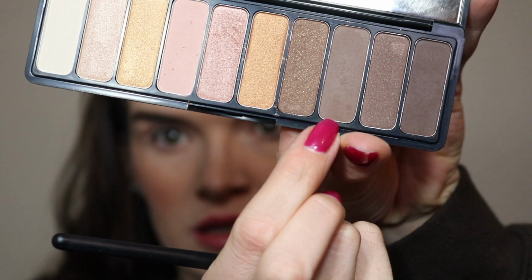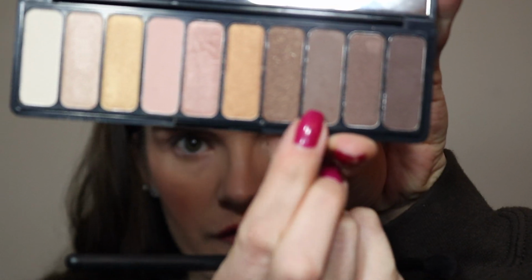Take my crease brush and I'm going to take this matte brown right here, like the 3rd one from the end, and just tap my brush in there a tiny bit. And then the first place that you put your brush is the place where the most pigment is going to be deposited. So wherever I want the most darkness is the place I'm going to put my brush first. So I'm going to put it here at the outer corner, kind of wiggle it, and then start blending it through.